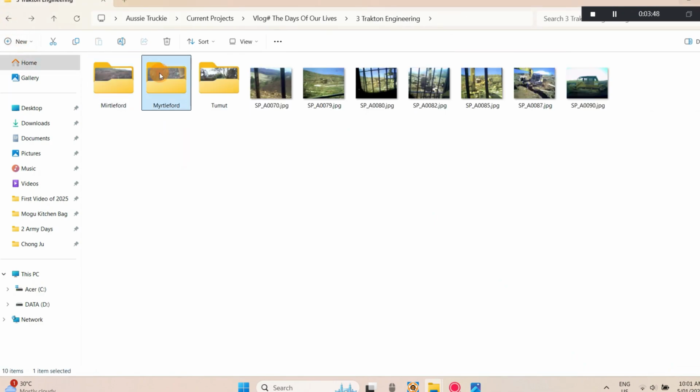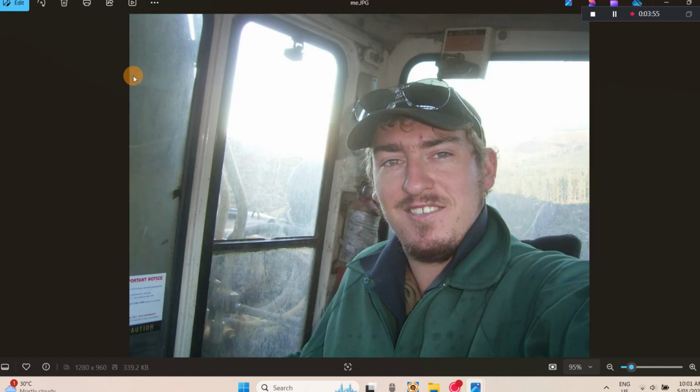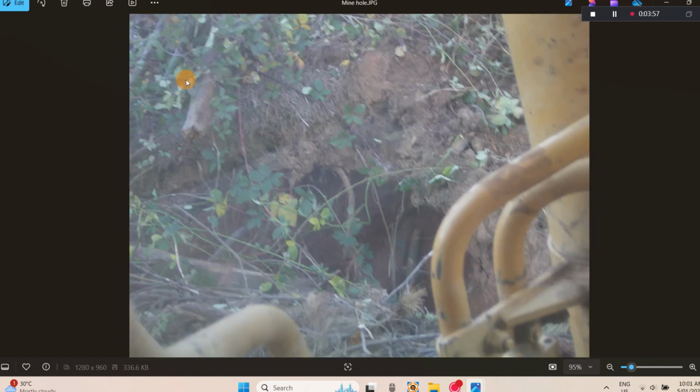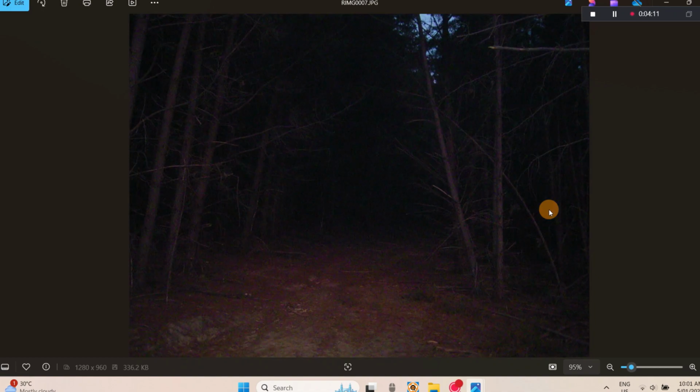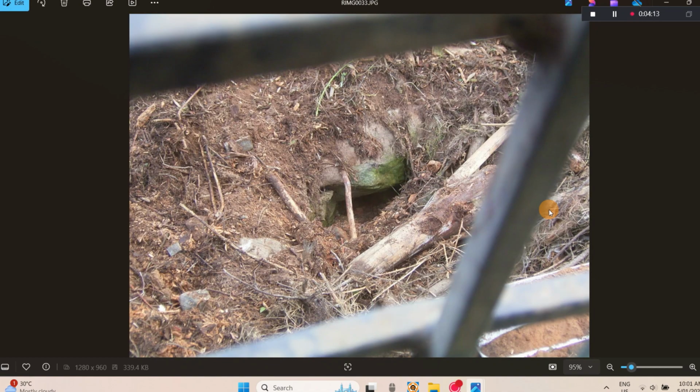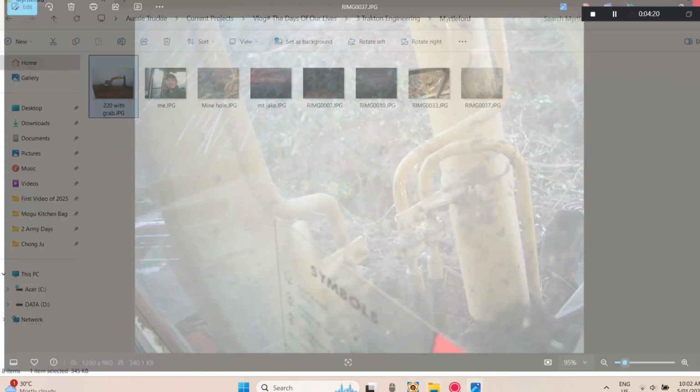Know a lot of Myrtleford. Must have been a wet day. They're getting hairy up. Up around Myrtleford, Beechworth and that, you had a lot of issues with mine shafts. You'd go and push a blackberry bush out of the way here, like you can see, and you'd reveal a mine shaft or something. There's another one too. Just the top of a mine shaft sitting there. There's another one. So they're everywhere, and at least on an excavator you got the boom out the front.